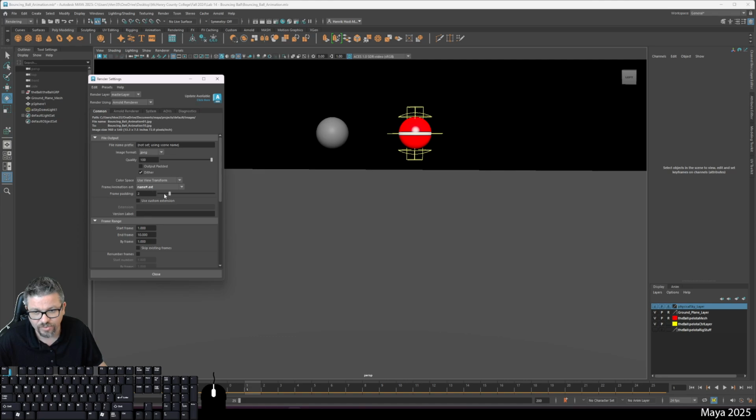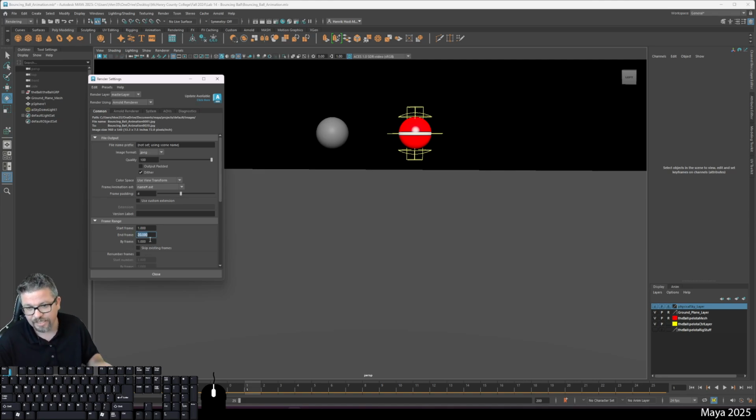If I change this to 2, it's going to be 01, and you want to have extra zeros in front of it, at least one. I typically will do 4 or 5, depending on how many frames I'm rendering. So it'll be 0001 and then 0010 for the last frame at 10. But our last frame isn't going to be 10. Our last frame is going to be 20. So on end frame, I'm going to do 20 down here in my frame range.